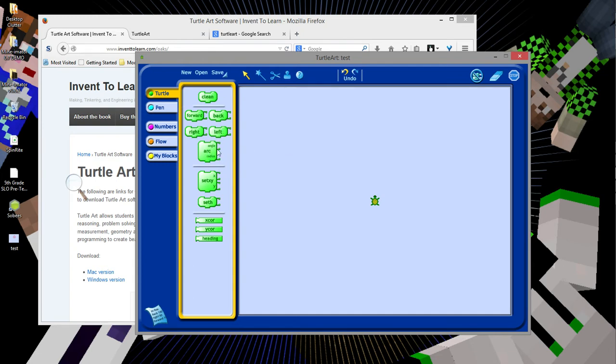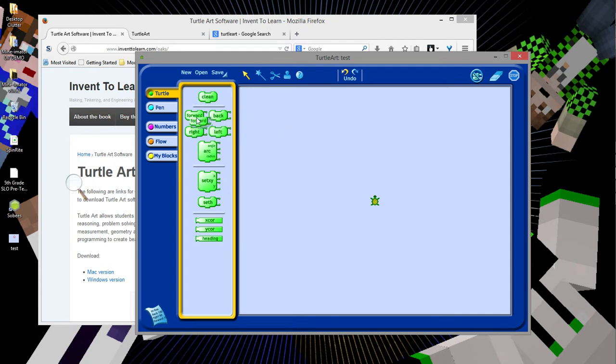If I click over here where it says turtle, I have these directions. I can have it move in a curve, that would be arc. I could have it move to a specific location on the screen. There's X and Y coordinates, which if you are familiar with graphing from math class, set specific locations, but I don't need to worry about that yet. You can start off simply by telling it to move forward.